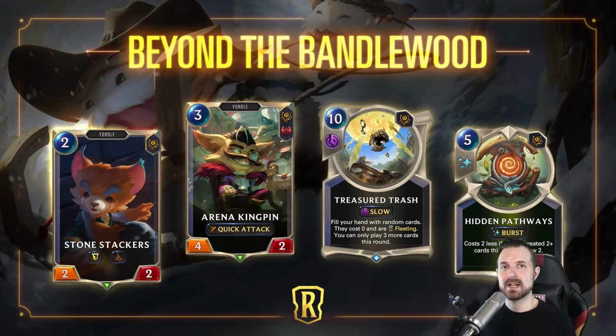It gives you, in many ways, kind of that Crack Shot Corsair effect, but I think we're going to have to see more pieces of the puzzle before we can truly judge this card. Now, we also have Arena Kingpin here. This is a 3-cost 4/2.